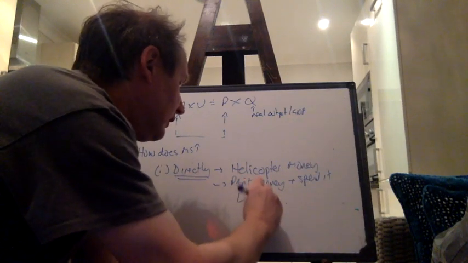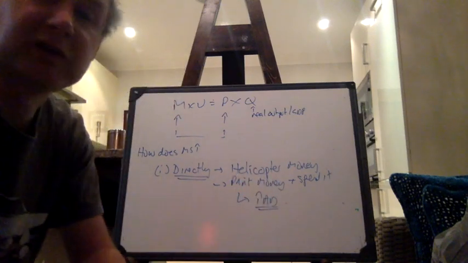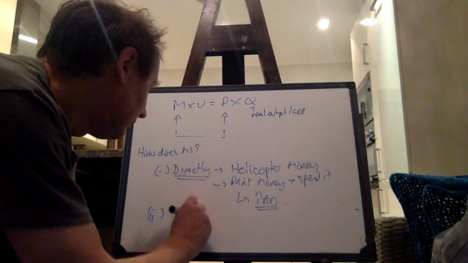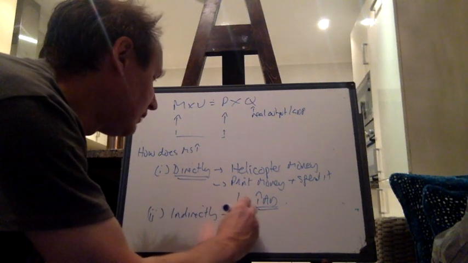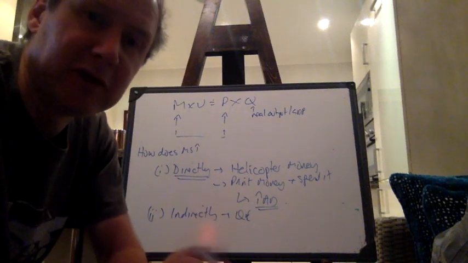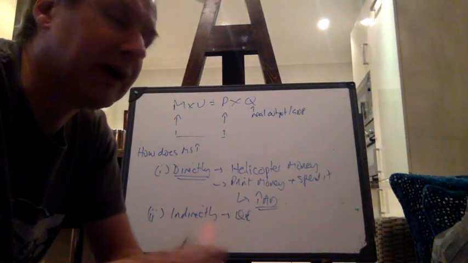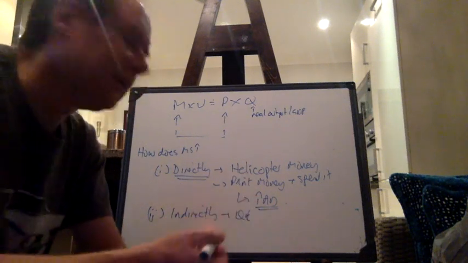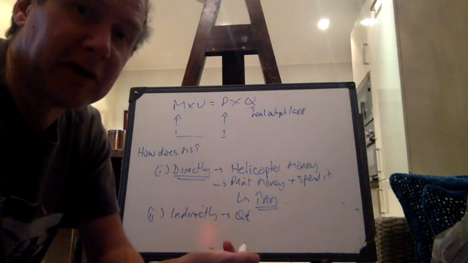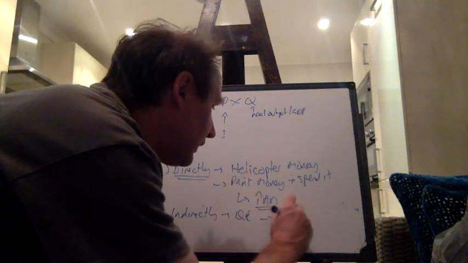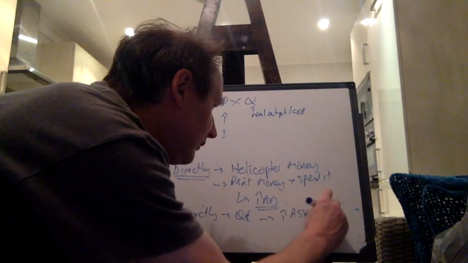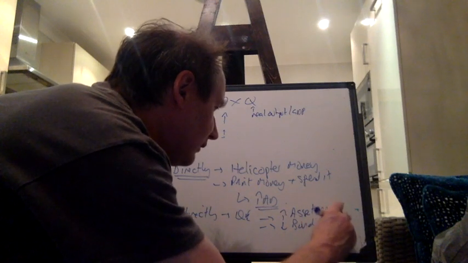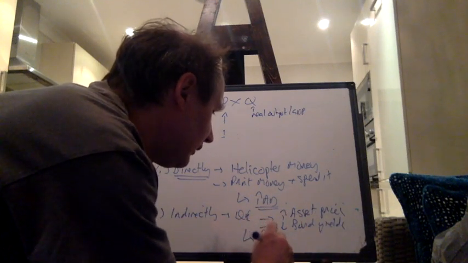Obviously, what that's going to do is increase aggregate demand. Or two, it could happen indirectly. This would be QE. I'm not going to go into the QE process here. But what we know is that by the government creating electronically new money and buying bonds with it, it drives up the money supply. It leads to an increase in asset prices, and it leads to a decrease in bond yields.